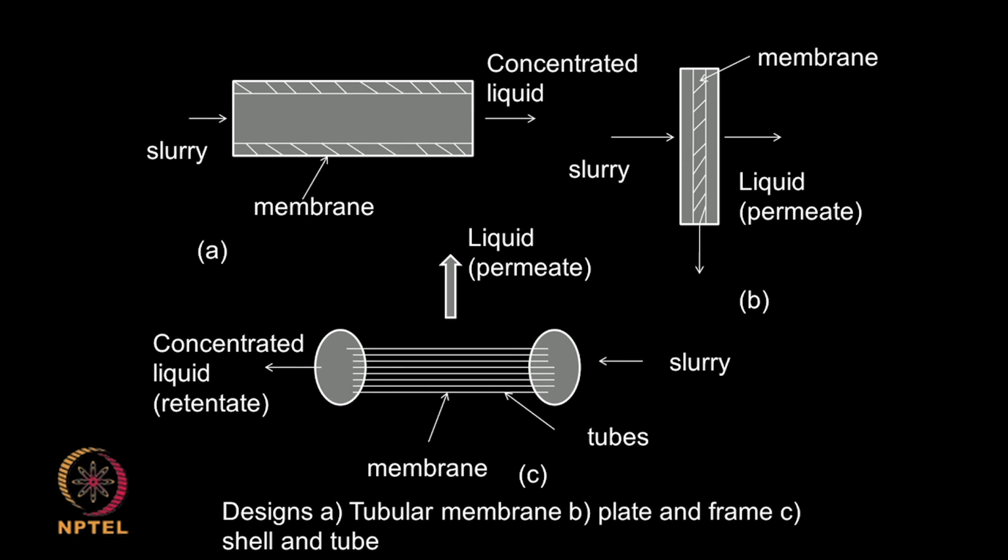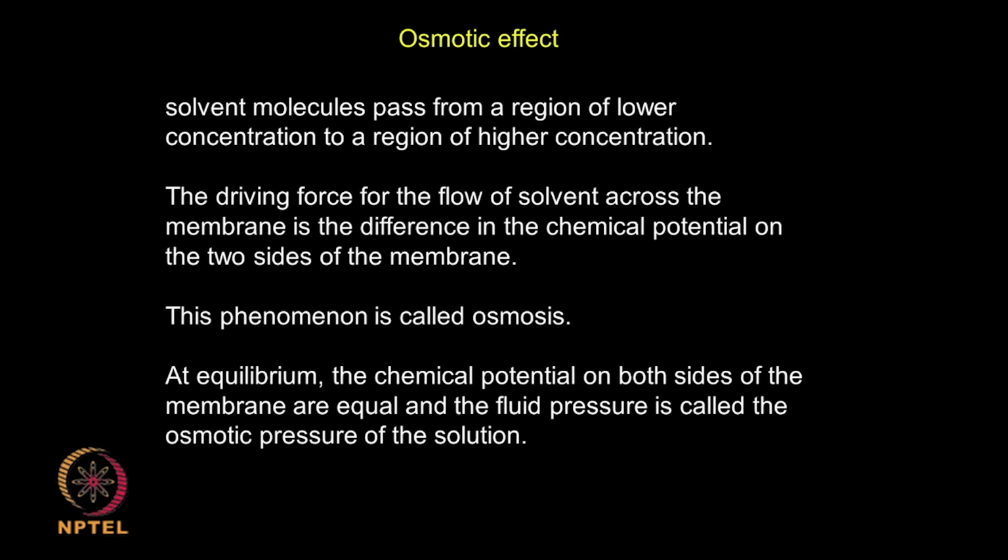Okay. So, these are the various designs. Then you have the spiral wound type also, it is like a spiral. So, there are different designs, and as I showed, there are different materials of construction also that are available for making these membranes. Reverse osmosis is a very important type of membrane process, which is used quite a lot for desalinating seawater, for making potable water and so on.